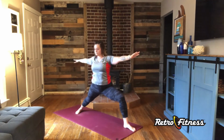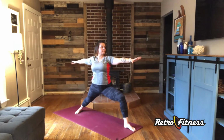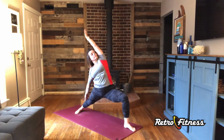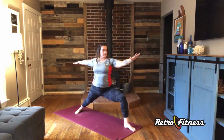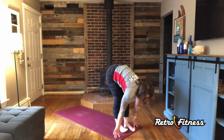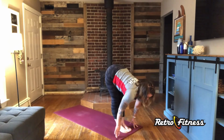And then open the arms into your warrior two, turning your hips to face out. If you want, you can tip this back. Don't put too much weight in the back hand. Sink into that left knee and then come back to warrior two. And then go ahead and cartwheel your hands down to the floor. Just step the back foot forward, halfway lift.